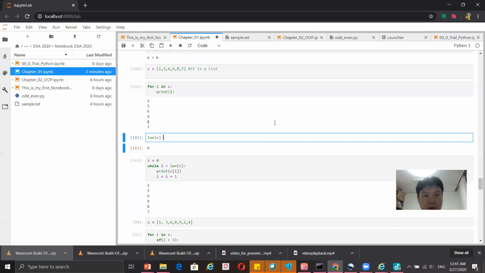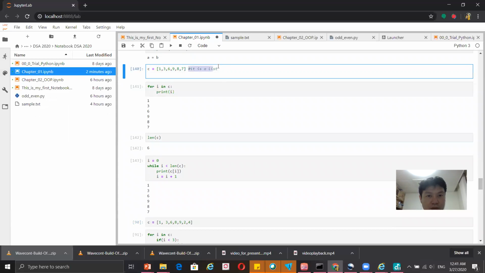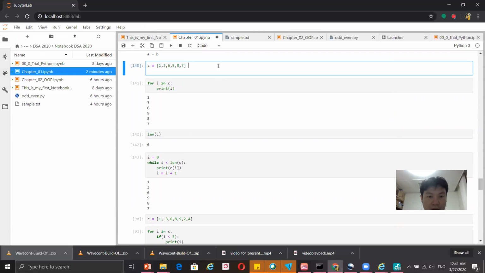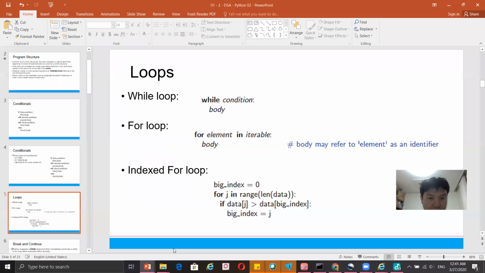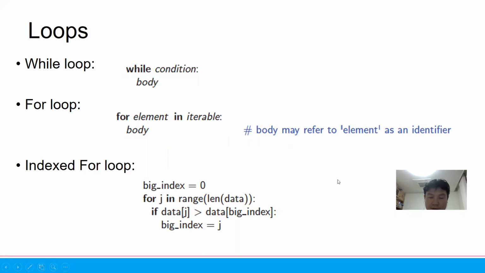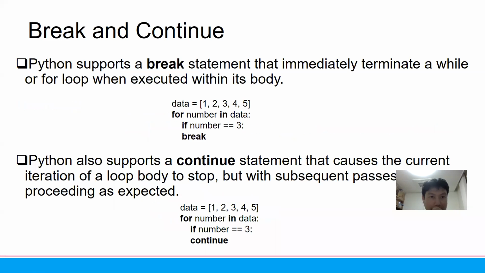If you want to put more description, you can put your description later. Now, that's about the condition. As for indexing with the for loop, we will learn more about this indexing. Now we have if. We can combine control loops like for with if and other statements, and you can learn about the statements break and continue.